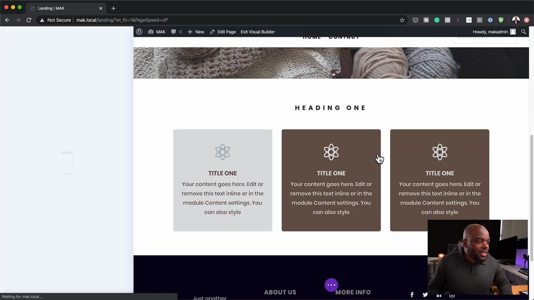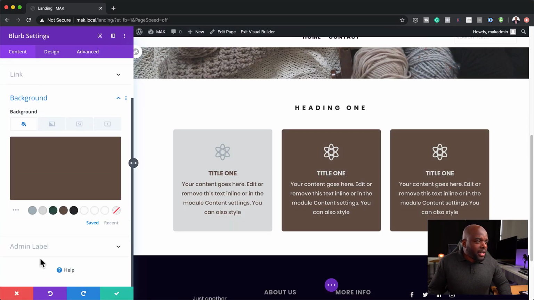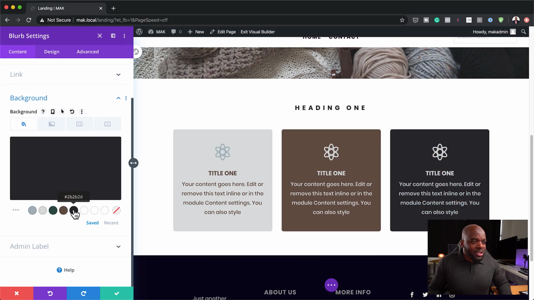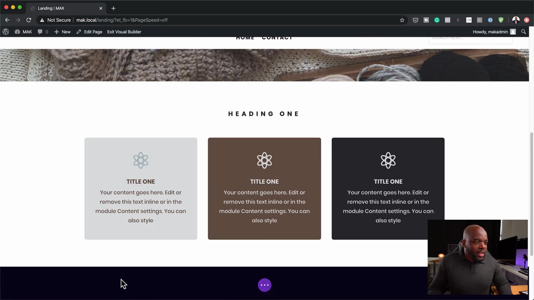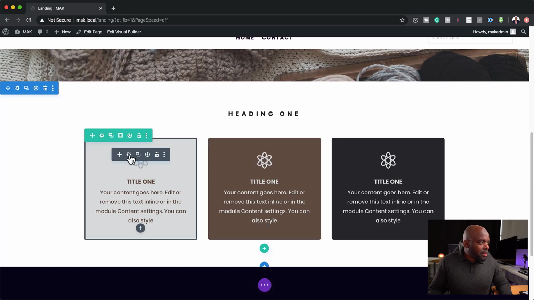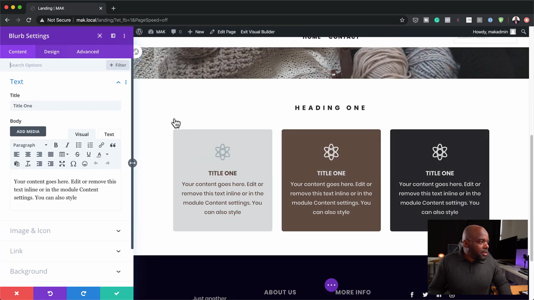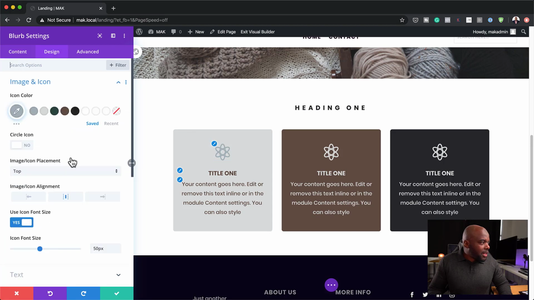So let's go into our settings, background. This time we're going to go with the dark one, and we could leave these colors as they are because they read very well. So yeah, you know what? Let's leave that. And there's one more thing I need to do here, and that is to change the icons. So I'm going to go back over here. In fact, you know, this icon color needs to change. Okay, now that looks more consistent.